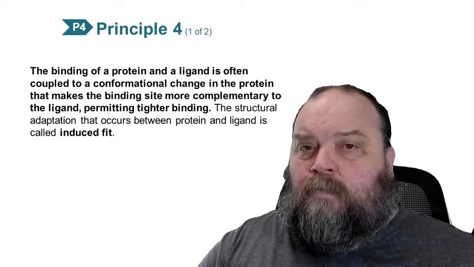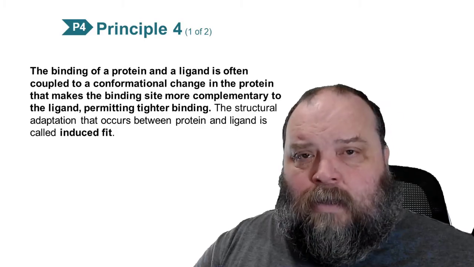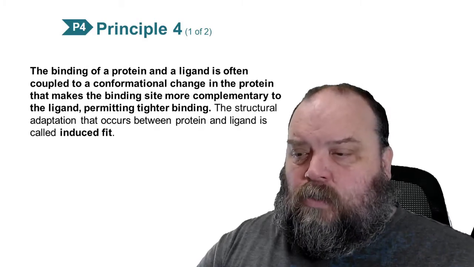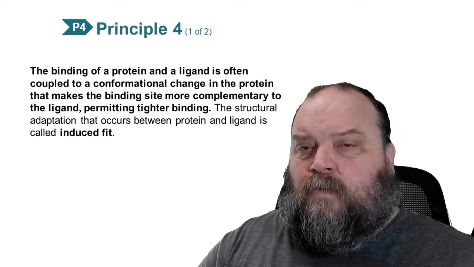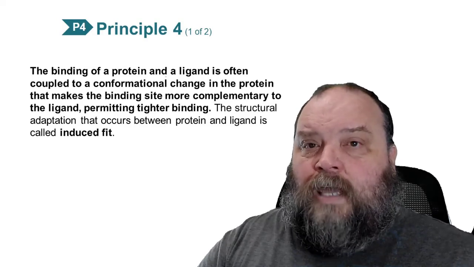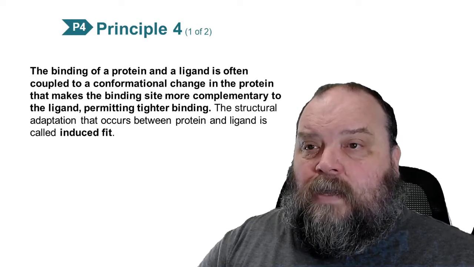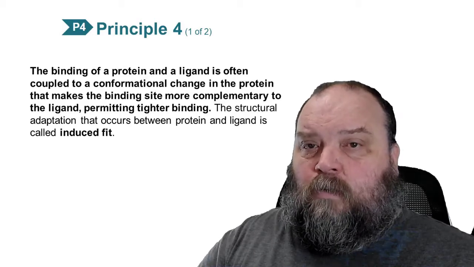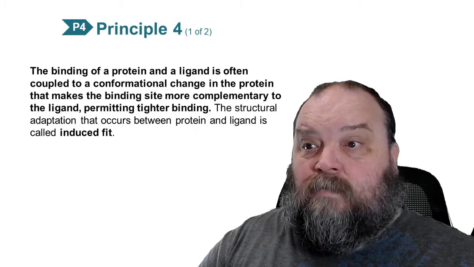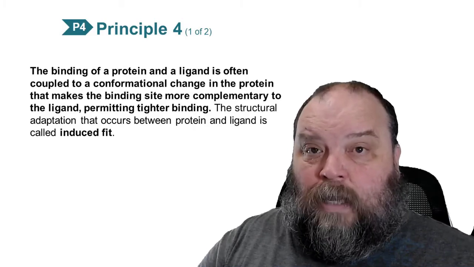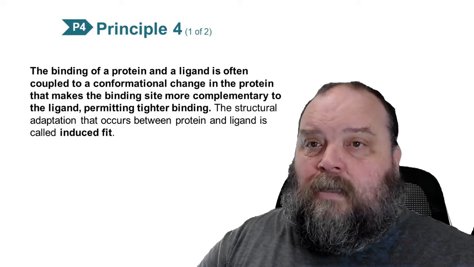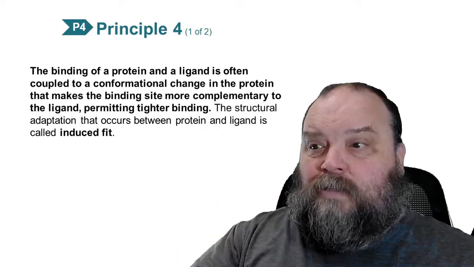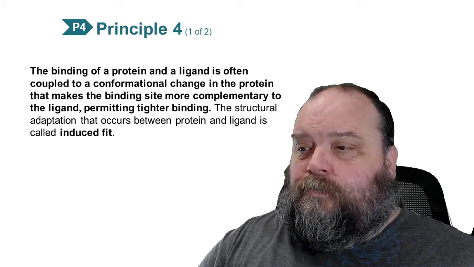But since they don't have the correct shape, the correct charge and all of that, not all the R groups will be able to interact. Thus, there will be no induced fit. There will be no conformational change. As a side note, this is the basis for many of our enzyme inhibitors that we find in nature. Things that have somewhat the right shape, can fit in, but aren't the true substrate. Thus, there will be no product formed. Once they're in the active site, the enzyme can't interact with its true ligand, thus no product can be made. The product level, the concentration of the final product, decreases because of the presence of these competitors.